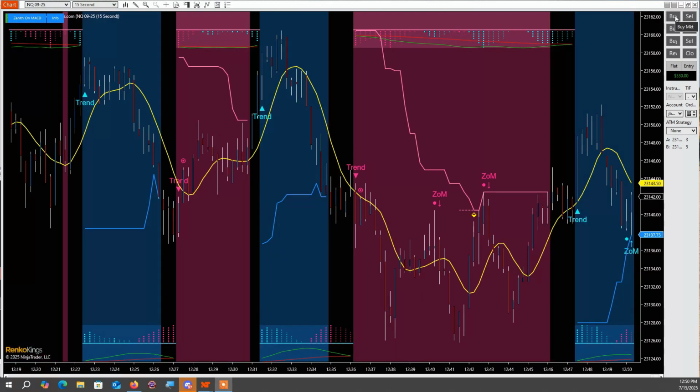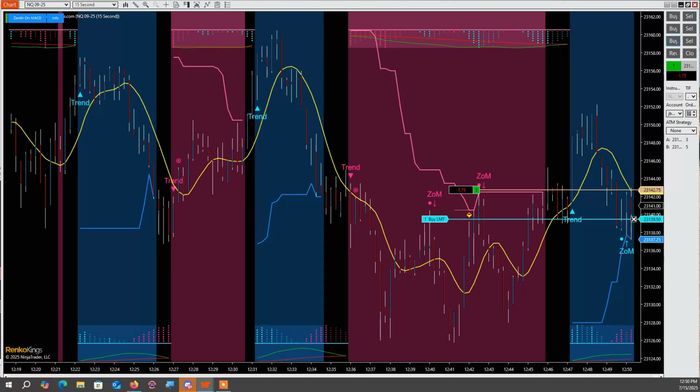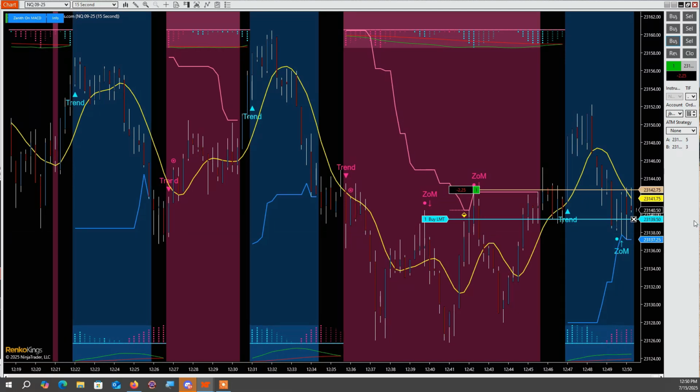Alright, so here we have a bullish trend, pullback, and here is the Zenith MACD long signal. I'm going to take this long. Just one contract now. They're pulling back, and I'm gonna scale in with another one. My stop remains the same. If the MACD turns bearish, in other words, if the trend turns bearish, I'll be out of my long, but we are right at that support area, so I'm going to try and take another long here, dollar cost average it.